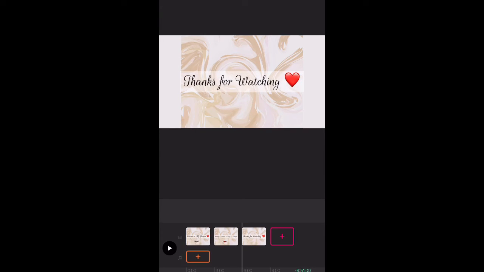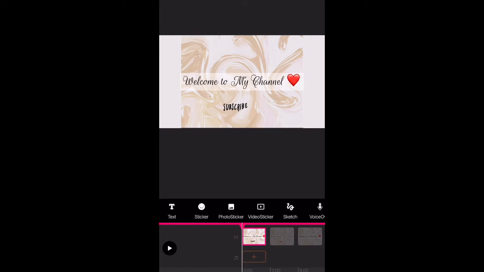Okay, like I said, you can add whatever you want to add. So if you feel like you want to add your picture at the outro or a video, you can add a video. I showed you guys how to do that. And also, music is actually very important. If you have Apple Music on your phone, you can see the little music icon down below. It says your library or iTunes preview. If you have music on your phone, you click on your library and add any music you want. But if you don't have music on your phone, you can go to the iMovie, put it in the iMovie, and select the iMovie soundtrack that iMovie has, completely free as well.